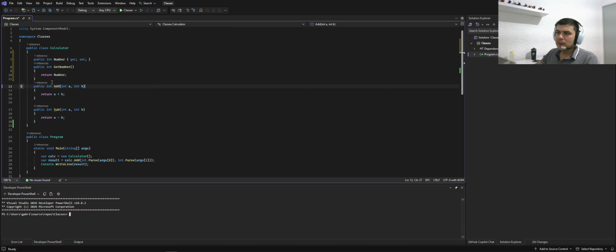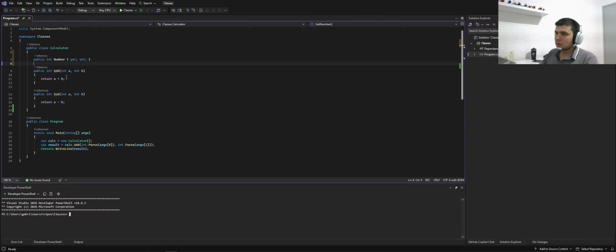Imagine that this get method is the same thing as all of this. So I have a get number method and I have to return the same value that is available here. So for me to have access to this value, I should have access to the get method. If I don't create this, I won't be able to have access. And this method, the same thing, but in a shorter way. We are creating this get and set over here. And that's the way that we create a property.